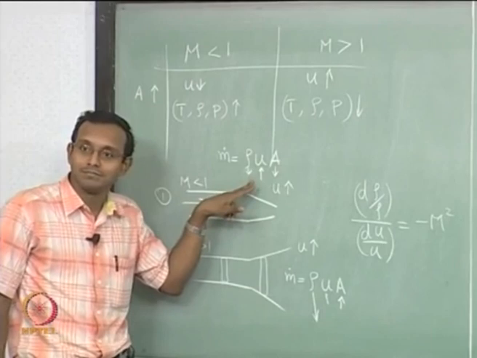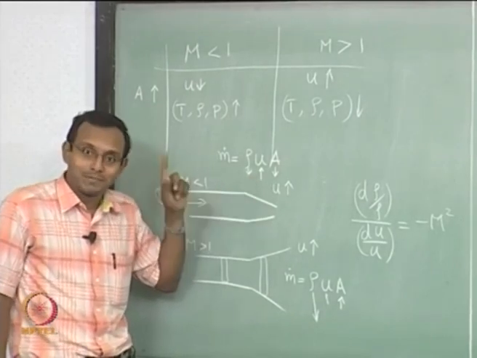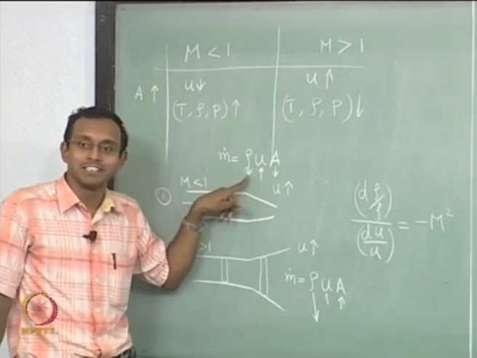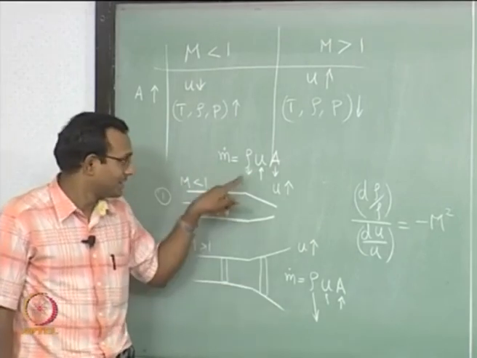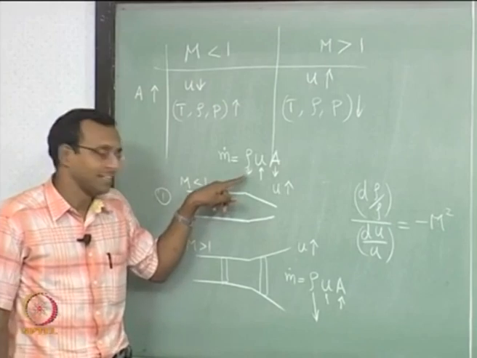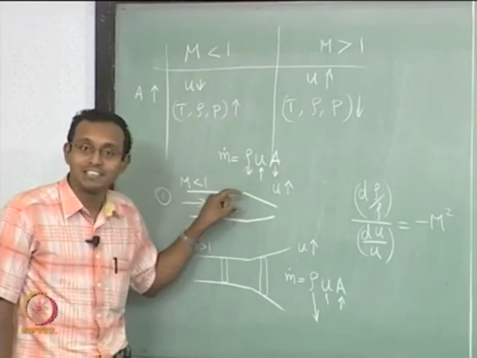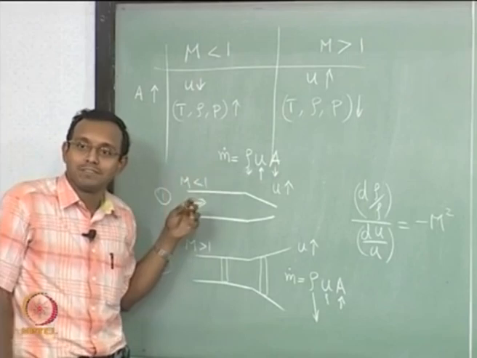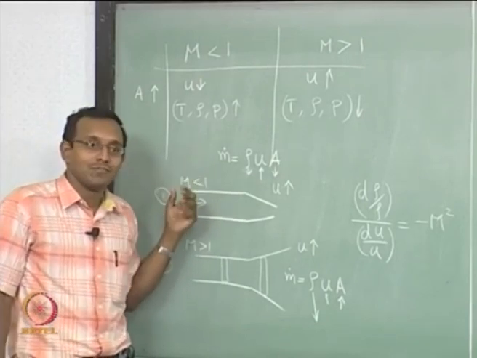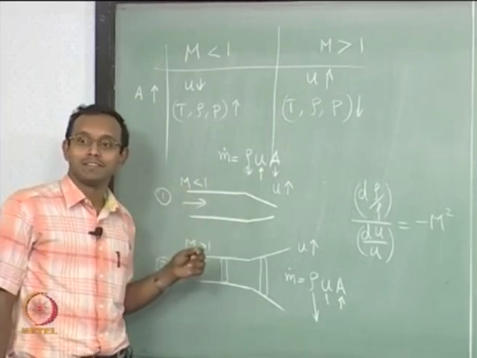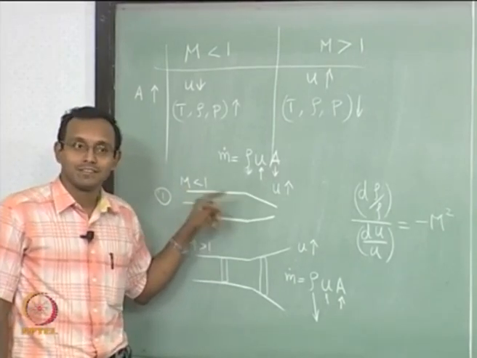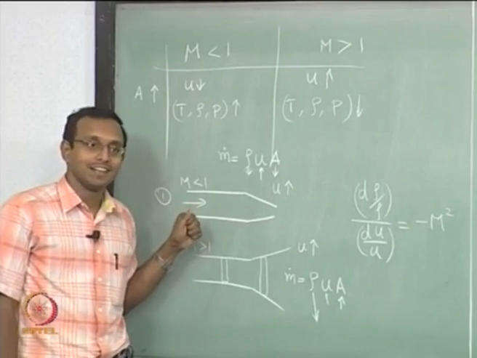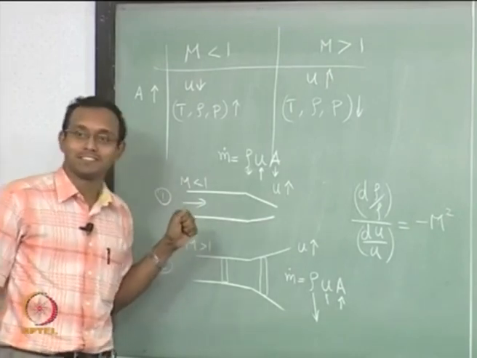Why can't it do that here? It will be doing it there. First, immediately it does only that. If I am thinking unsteady, instantaneously, it is going to do only that. Whatever it does here also, it will immediately increase density, because it is a smaller area, it will compress, but then it finds that conditions did not change for a long time, because Mach number is less than 1. Fluid finds that there is enough time to adjust some other way. So, it now adjusts the other way. That is the other argument I can give. I cannot explain any more detail than this unless you already know something more about non-equilibrium phenomena in gases.